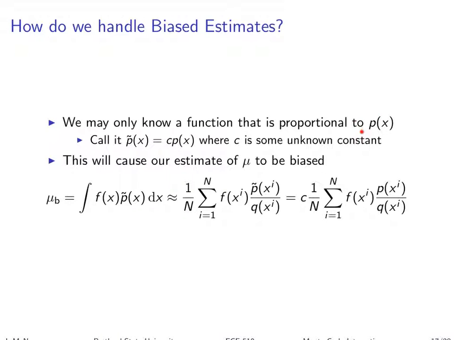So again, instead of imagining that we've got the PDF that we want to draw samples from, but we can't draw samples from it, but we can evaluate it at any given point, I'm going to make it a little worse and say we don't actually have P of x, but we've got something proportional to P of x. So we've got this P tilde, and that screws everything up until you correct for it. If you calculate the mean, of course, it's going to be biased. That constant factor shows up in your calculation, so we need to correct for that.